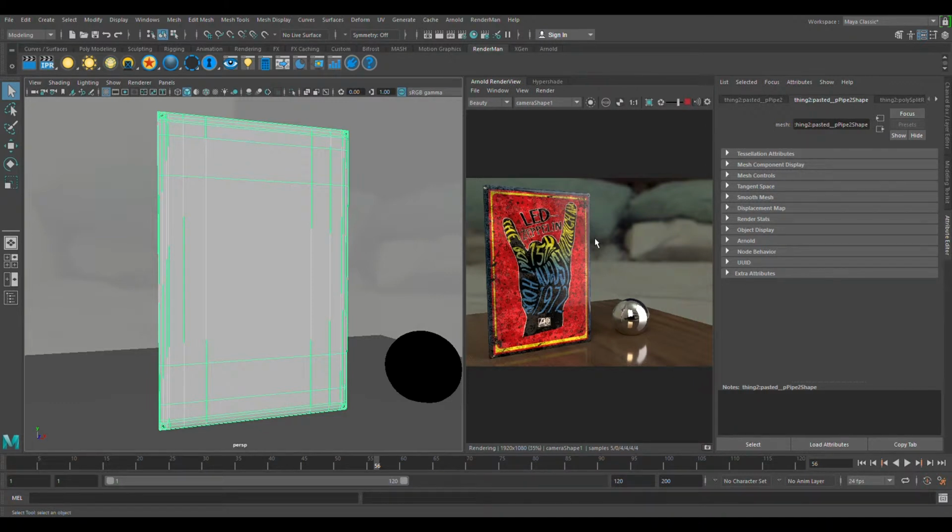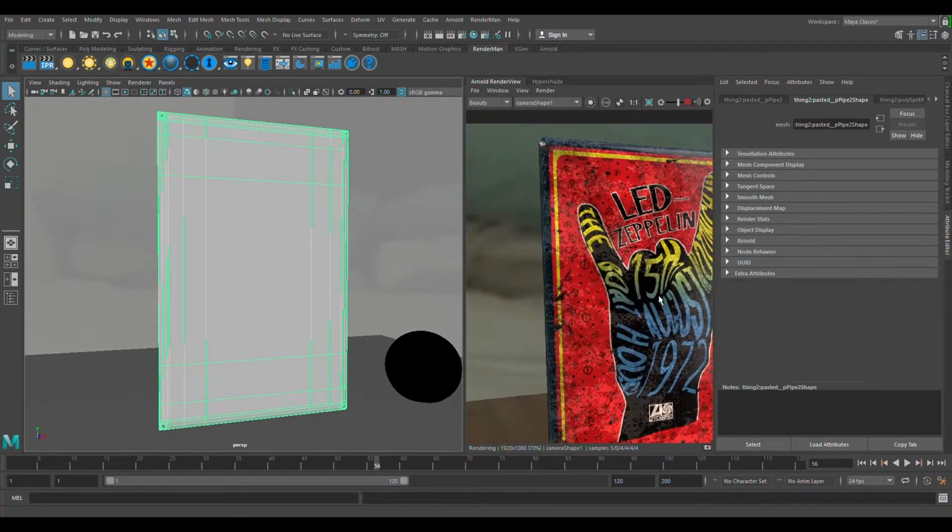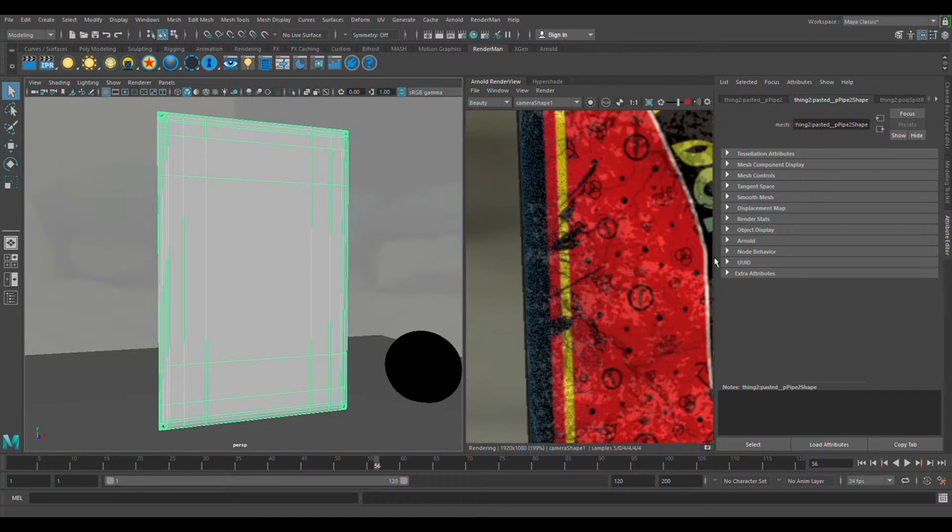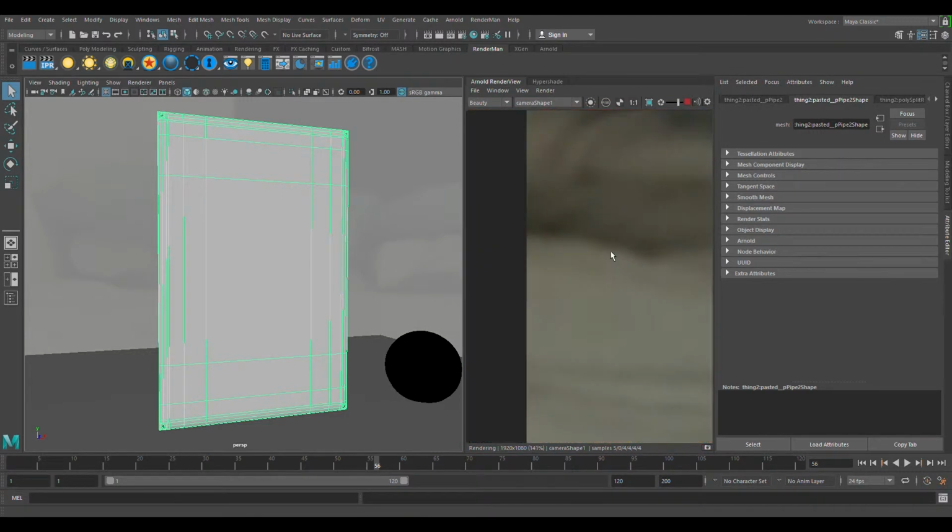Anyway, so that's that there, and that's applied to that, which we can see in our render view. So this was very basic, and to start with there was none of the damage on there, none of the roughness or anything, none of the grunge texture. It was literally just like it is in the Photoshop, which you'll see in the file. It was plain and boring.